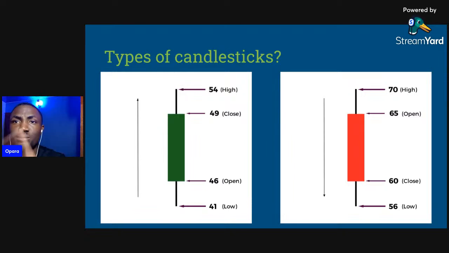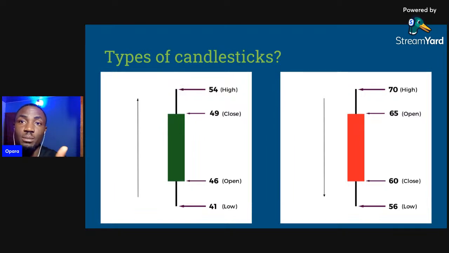So like I said, we have the bullish and the bearish candlestick. Now, what are bullish candlesticks? Bullish candlesticks are candlesticks that represent an increase, or a pump. Let me use the word that we understand better. It's a candlestick that represents a pump. So whenever a market is pumping, ascending or going upward, it is always represented by a bullish candle. Now the opposite for a bearish candle: a bearish candle shows you when a price is dropping.